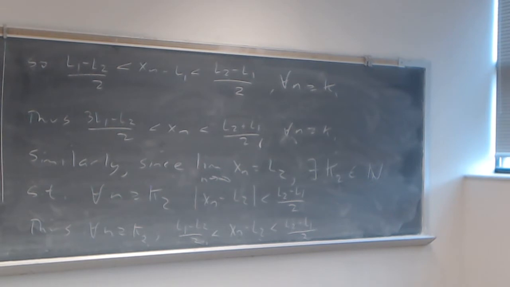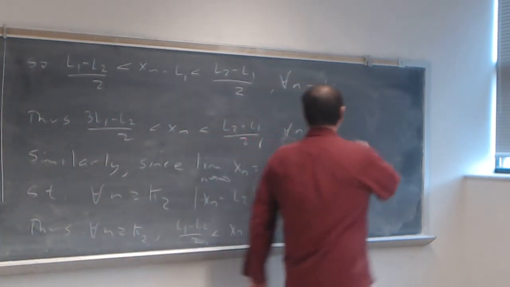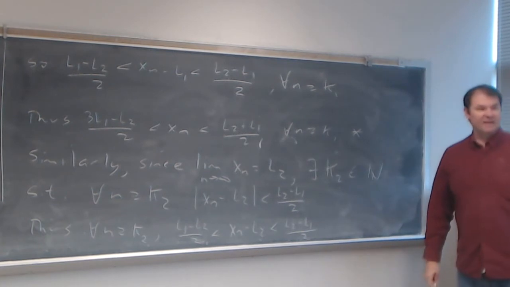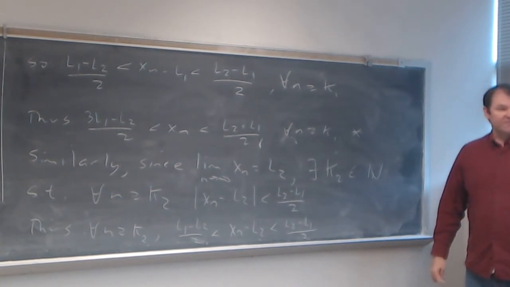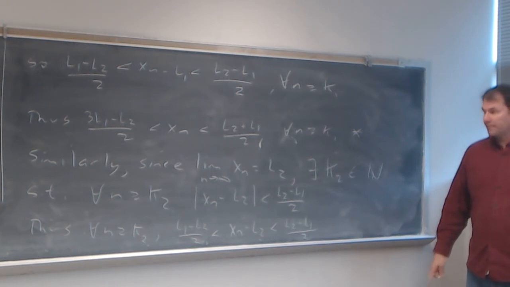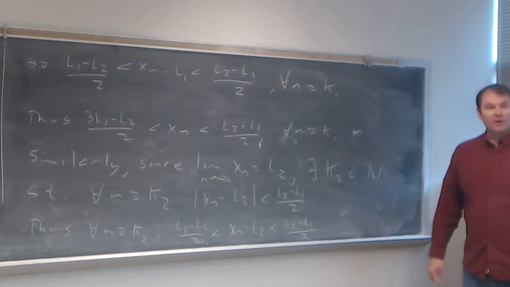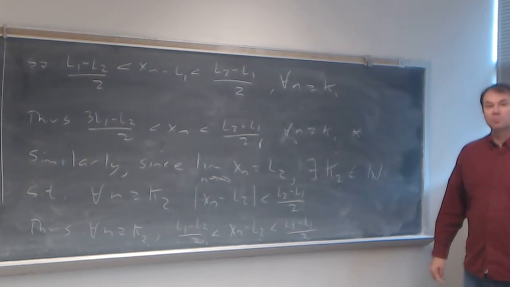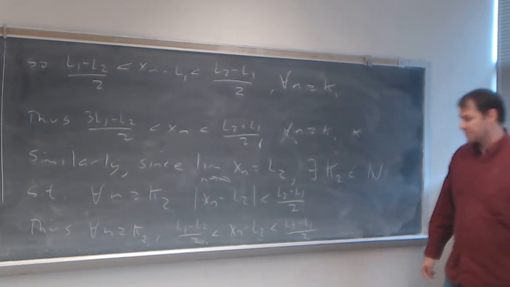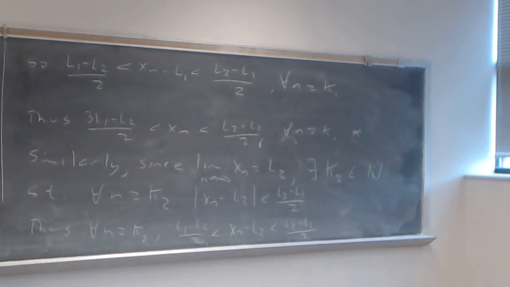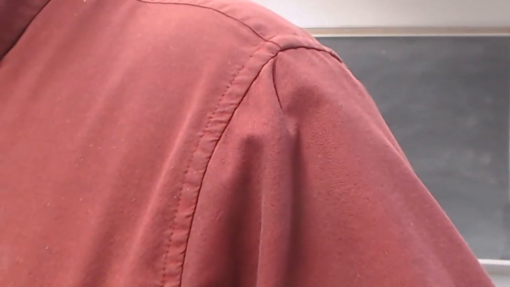Before I leave that board, I want you to pay close attention to this spot where we solve for x sub n in this case, using the fact that x sub n converges to L sub 1. We're going to get something similar for the same type of situation where we're assuming that x sub n converges to L sub 2. So remember that spot still on the board? I'm going to refer back to it in just a few seconds. It's really a summary of these analogous statements.